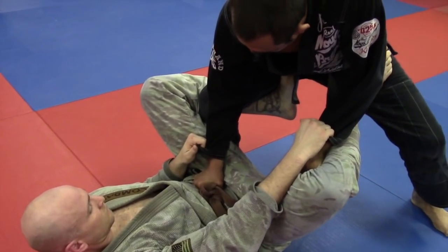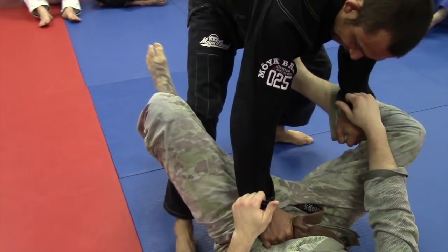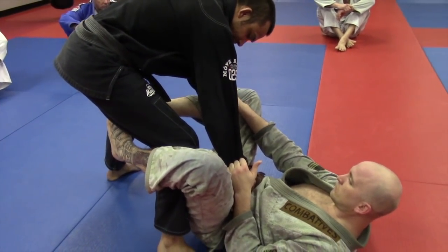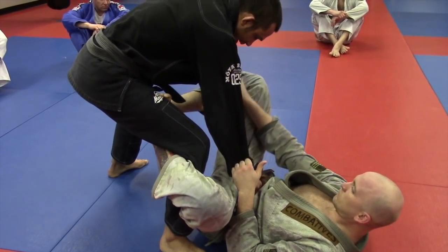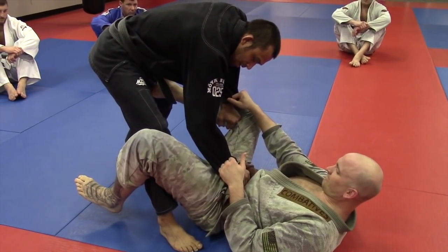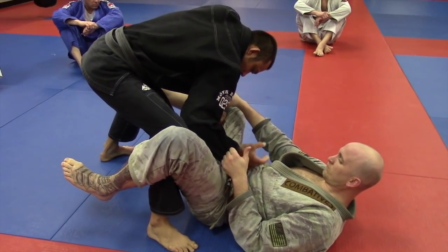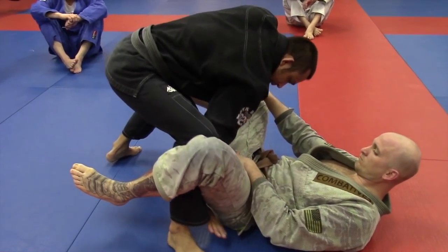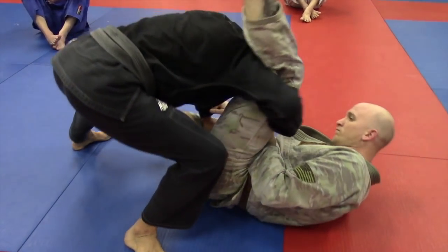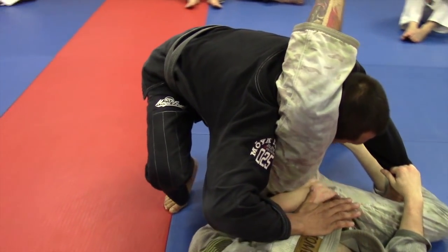I'm just going to quickly straighten my leg out just to remove that hook. With my base here, even if he's got long legs like Bebo here, I can still, boom, break it a little bit. And once it's broken, I'm keeping my elbow tight to my knee. I'm going to let go of the belt and swim underneath. I'm going to touch the ground to break his grip. And as soon as I touch the ground, I'm going to lift the leg with my elbow, and I'm driving with my knee towards this side.